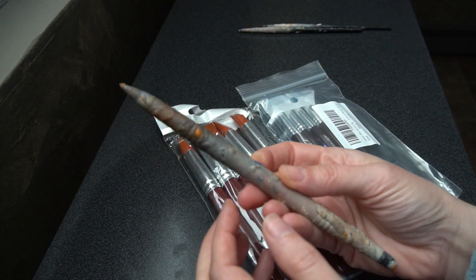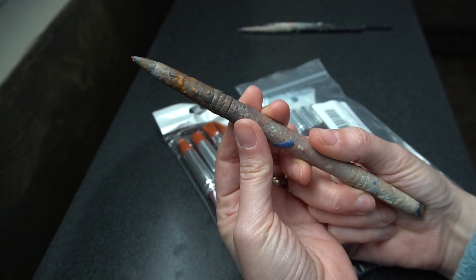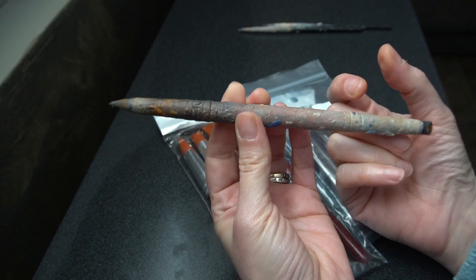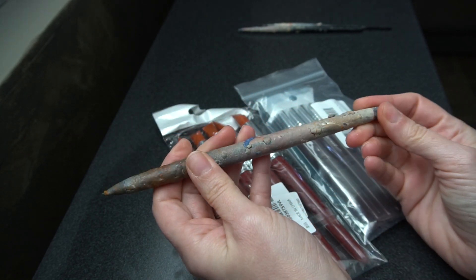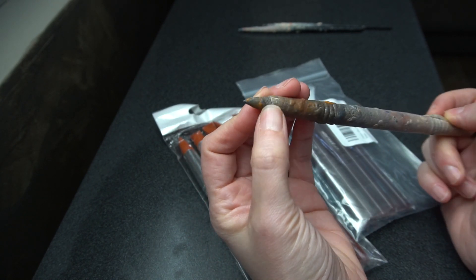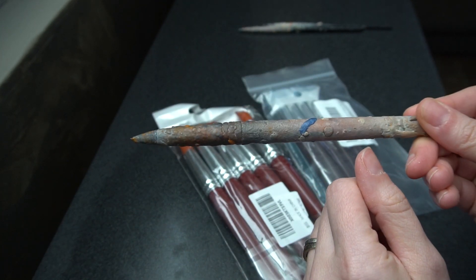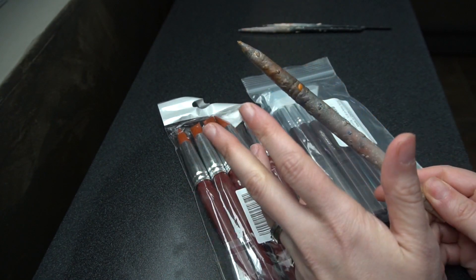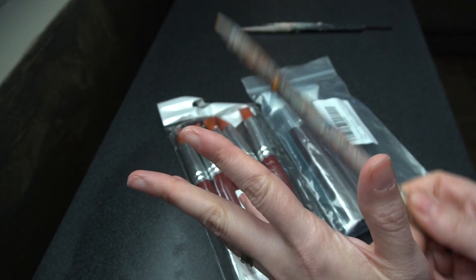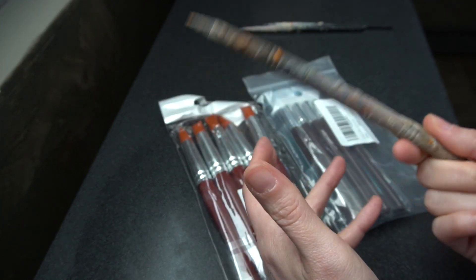I needed a replacement for my one big shaper that I have. You can see I've had this since probably high school, which is a very long time ago now. It has lasted me that long. It's pretty firm too — it's the only tool I have that is actually like this. But this part is getting a little too gunked up now for me to use properly, probably because I don't take care of it very well. So I needed another one in this size and figured why not get a few, since I do find this useful for getting general shapes on larger models. I've been working on larger models for a while now, so I need it.